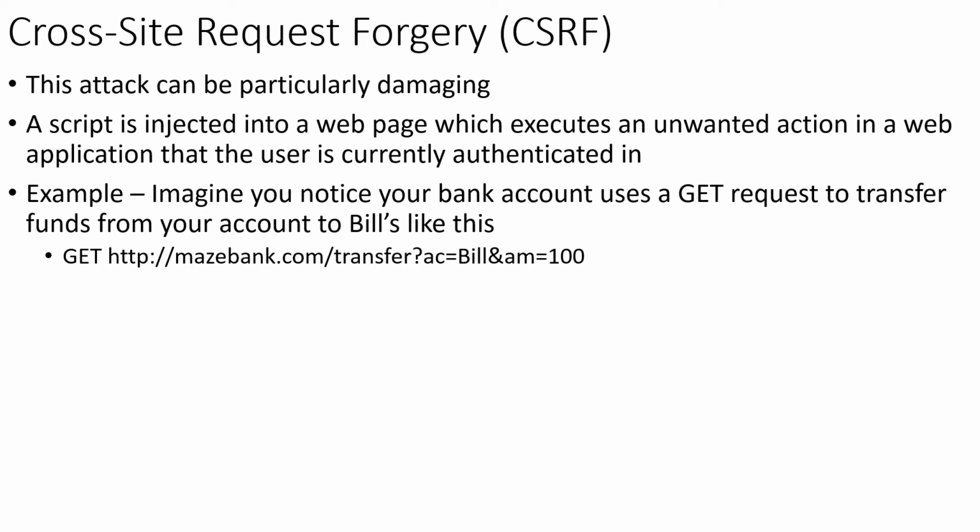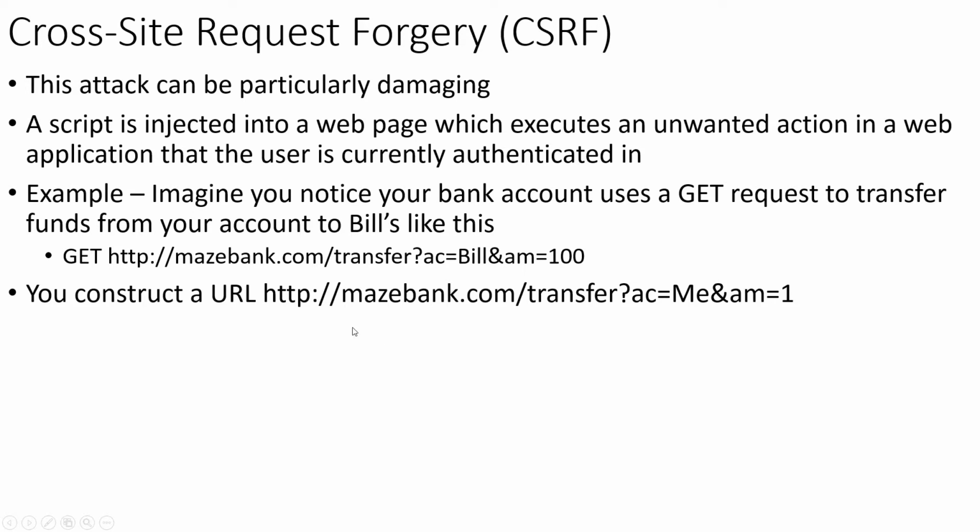Probably the best way to illustrate this is with an example. Imagine that your bank account has a really simple way of transferring money, where it's a GET request with two parameters: the account you're transferring to, so Bill's account, and how much you're transferring. It's designed really badly, and you can see it in the URL window, so it's so easy. You see how simple this is. It could even be just a form, and you can still fake that. But let's do this GET.